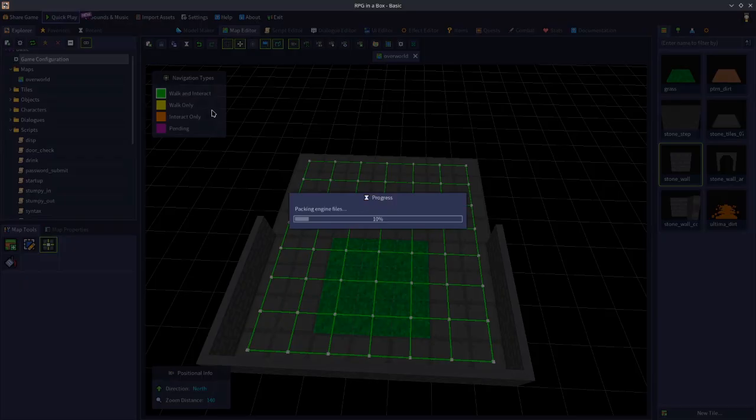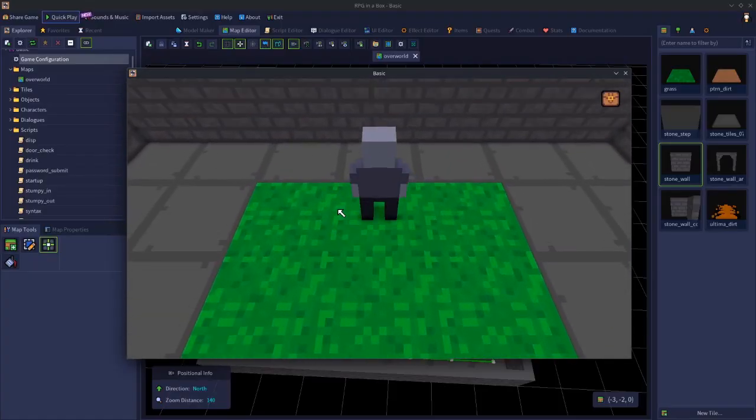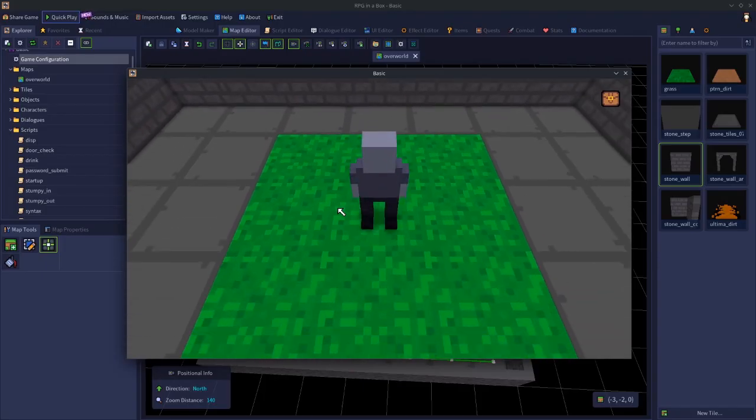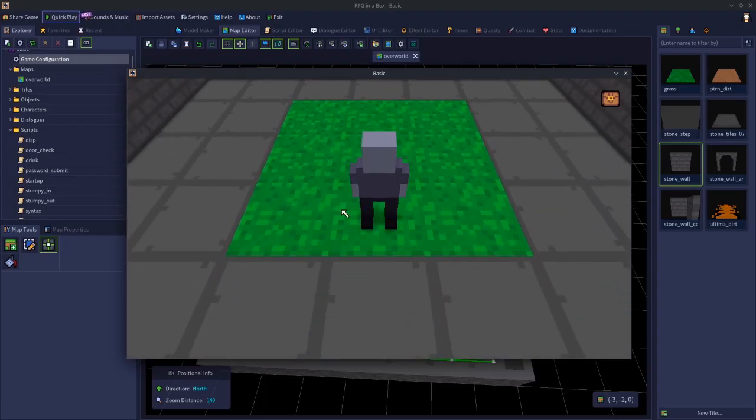So now if I play the game again, then now I'm at this zoom level, which is great because I can't see beyond the walls anyway, really. But even if they were shorter walls, if they were just a bit further back, the camera would not be able to now look beyond them because it can't move that far. But also I can't zoom out now with my mouse wheel, so I can't break the illusion.